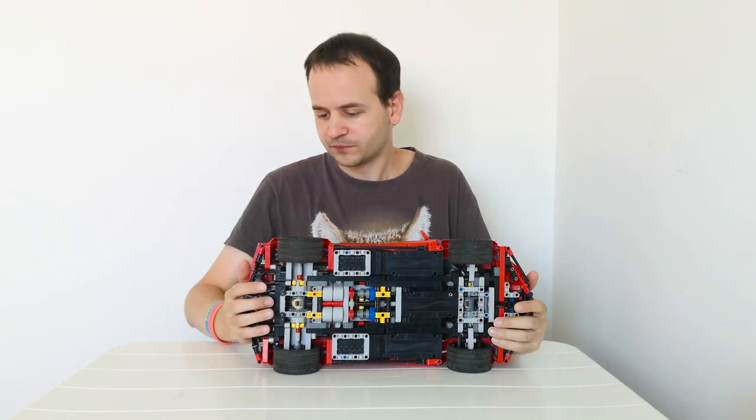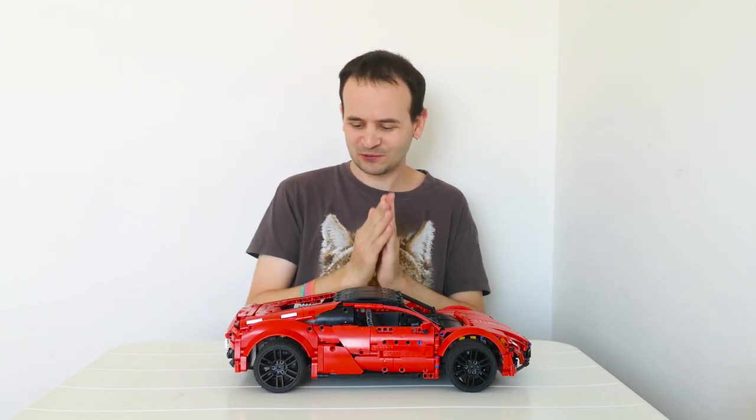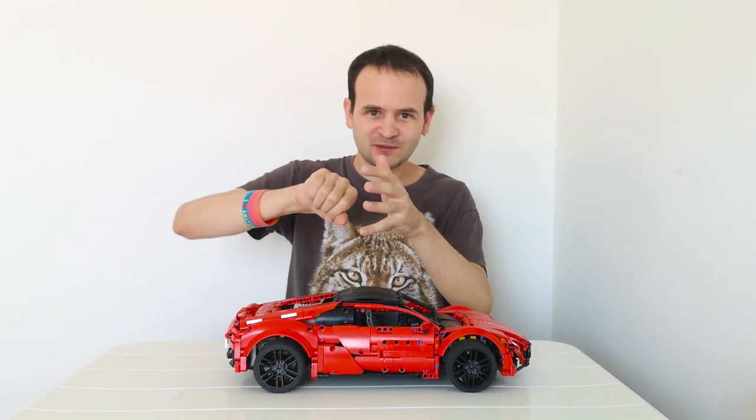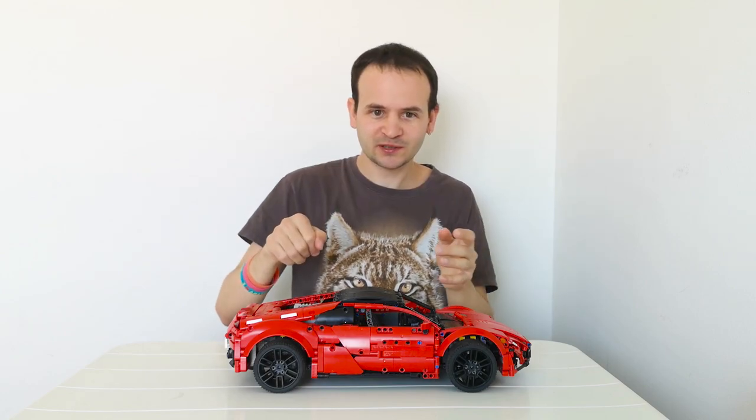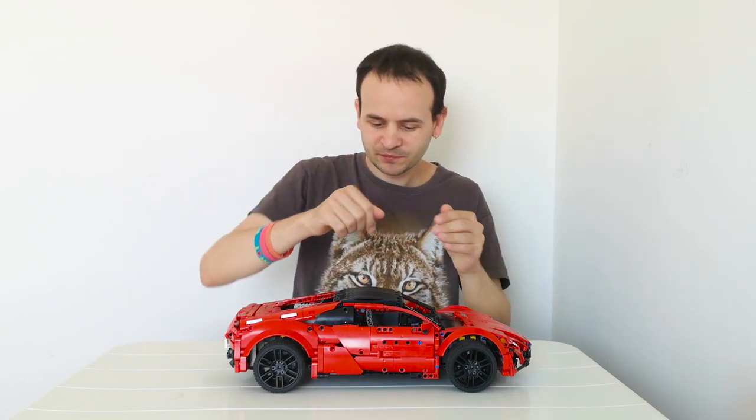So Lego, if you're watching, please, we need a wheel hub that accepts the new CV joint without gearing, so similar to the planetary one, but with one-to-one gearing, and we need a 24 tooth clutch gear.